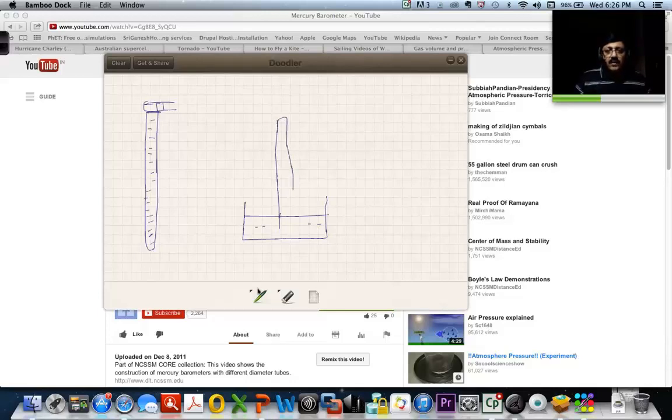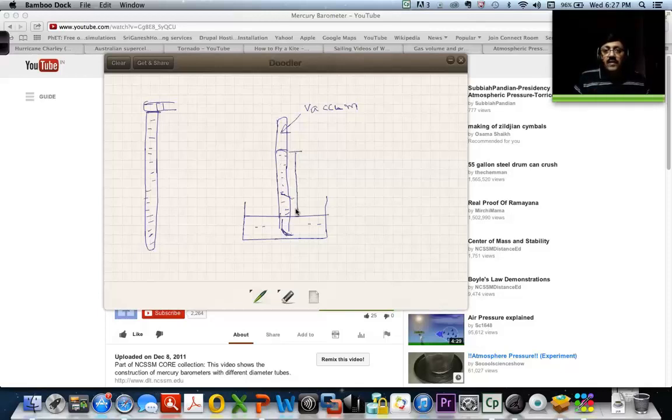Now what happens is, as soon as she does that, some mercury will flow out of this tube, but it comes and stands like this. What is here? This is vacuum, because there was no air at all in the tube, right? So when the mercury goes out, what is there here is a vacuum. Now, but still, the whole mercury is not flowing out.